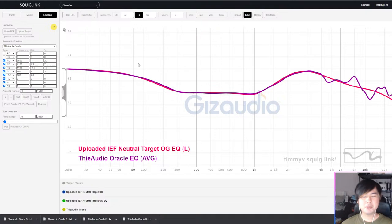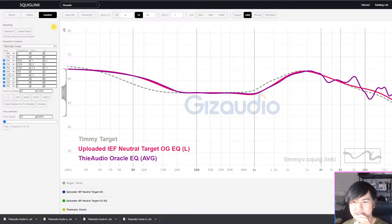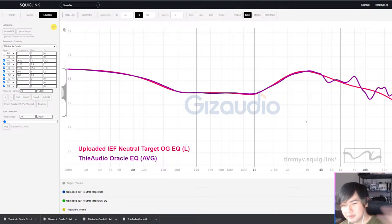This should be like a Timmy Target V2. No. I wonder how similar this is to the Timmy Target. I'm actually curious. Not that similar, actually. It's quite different. I'm happy with this target, you know?